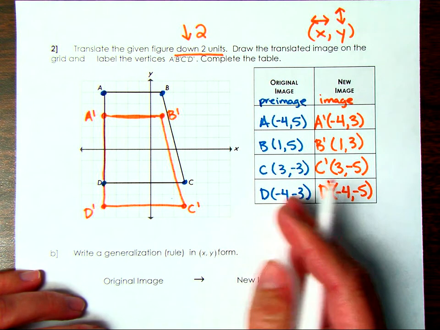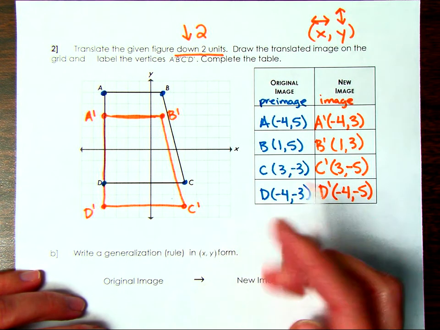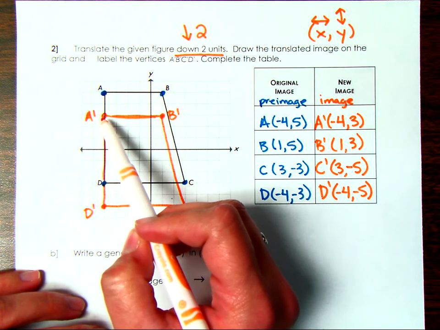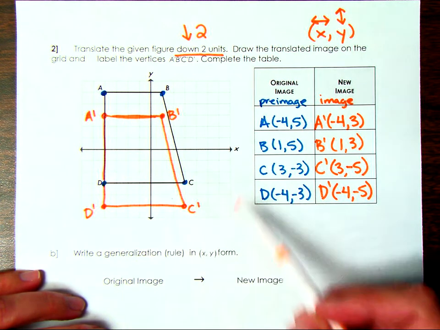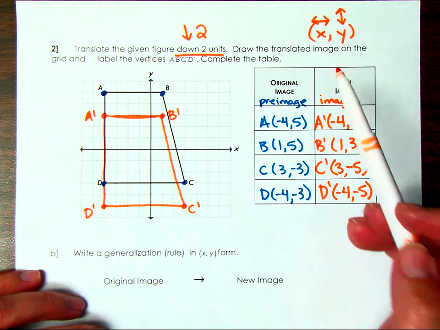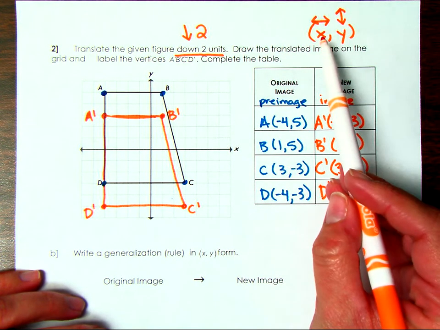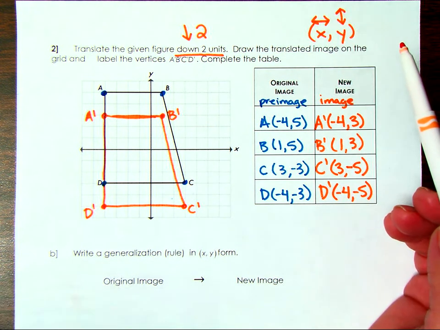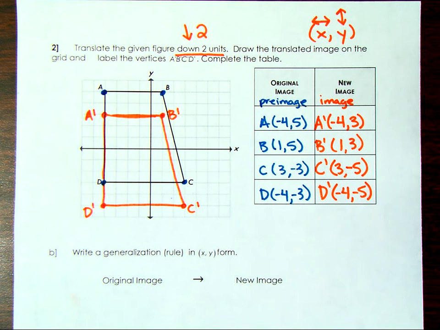Now it is important to say with translations, you could be changing both the X and the Y, but you're going to move one at a time. So if they said to go 2 units down, you could go 2 units down and then 3 to the right. So you'd have to do that with all the ordered pairs. So with translations, just your X value could change, or just your Y, or both. Okay, so that's something we'll look at in just a minute, but just something to think about.